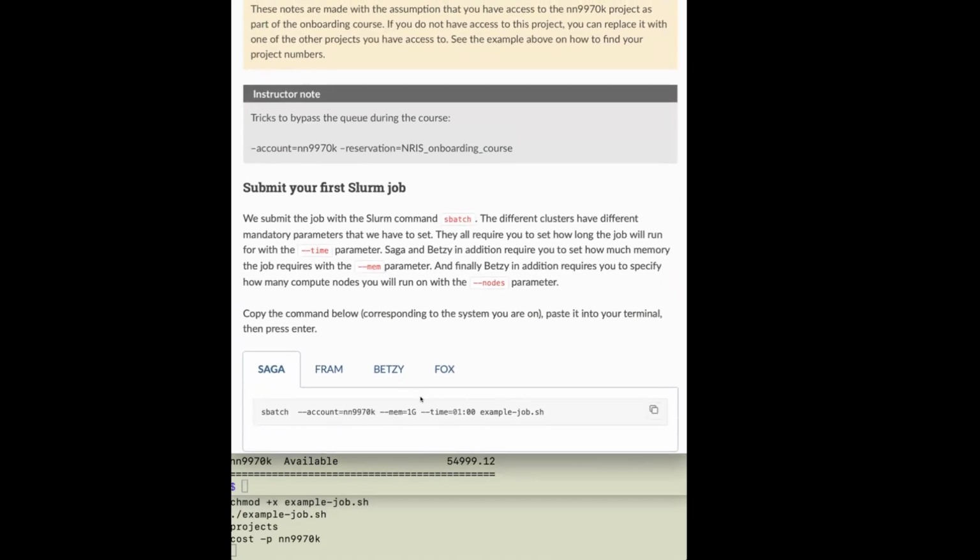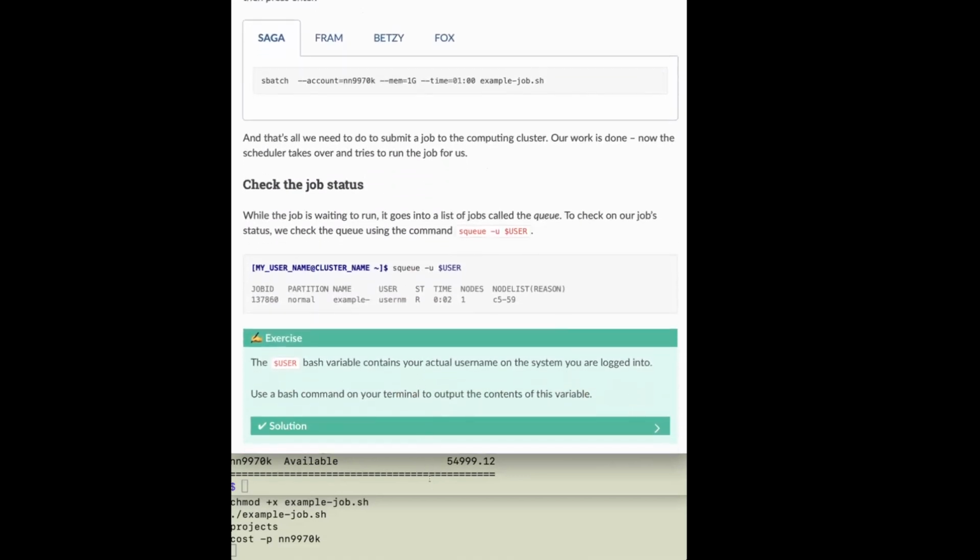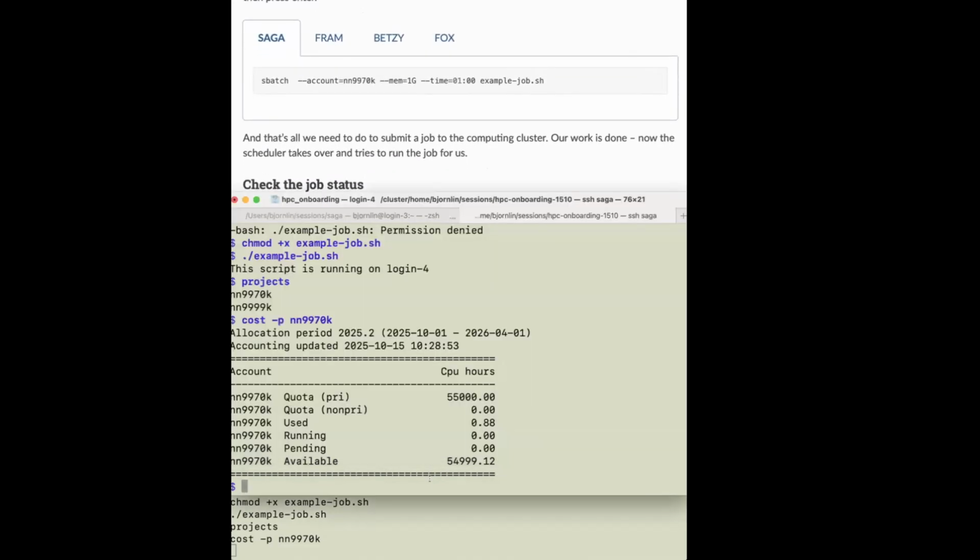Yes, so we submit a job with the command sbatch, and we see that we need to add the project name to the account parameter.